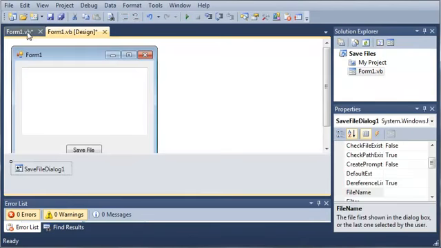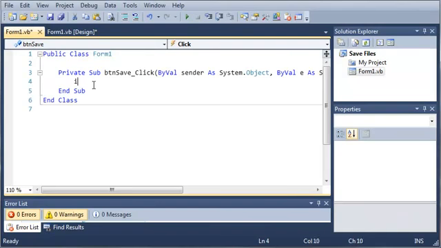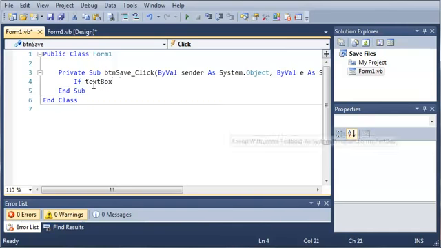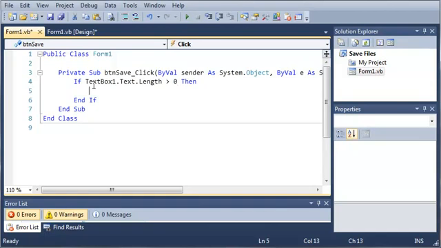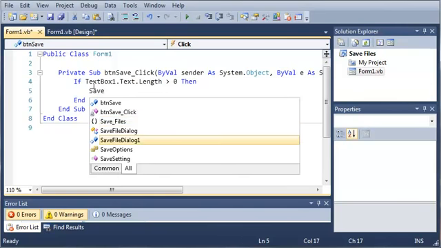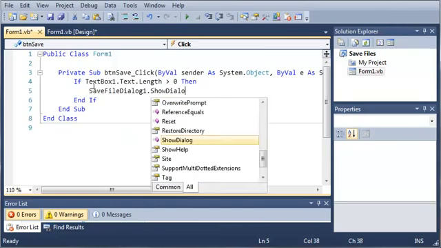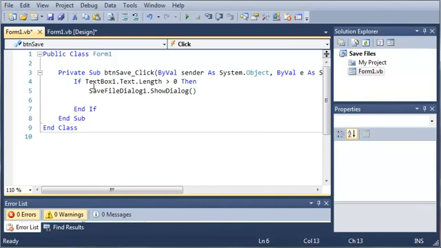So what we want to do is use a simple If statement. So if TextBox1.Text.Length is greater than 0, then we'll go ahead and show the dialog, because we can't write nothing to a file. So we'll type SaveFileDialog1.ShowDialog, and now we want to save the file to whatever they named it.